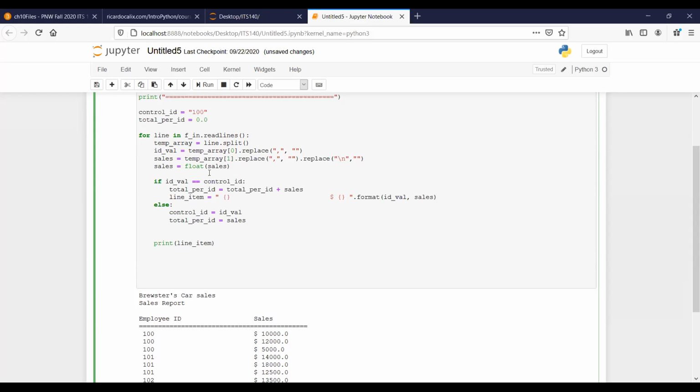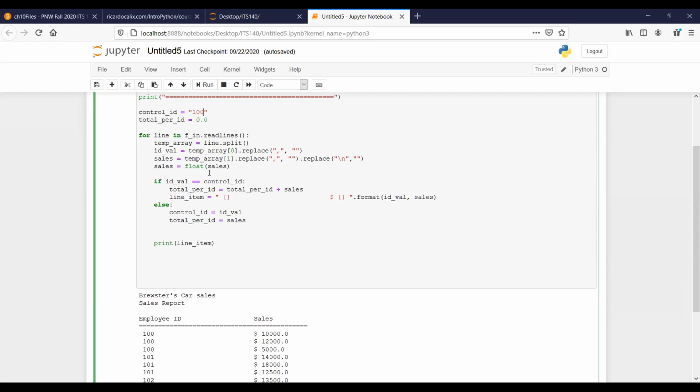I add the sales, I print it. Next iteration, ID val is still 100, which is control ID. So I grab the second one and increment total per ID with the new sales. Third iteration, ID val still 100, compare it to control ID, which is 100. Still matches. Add it, print it.